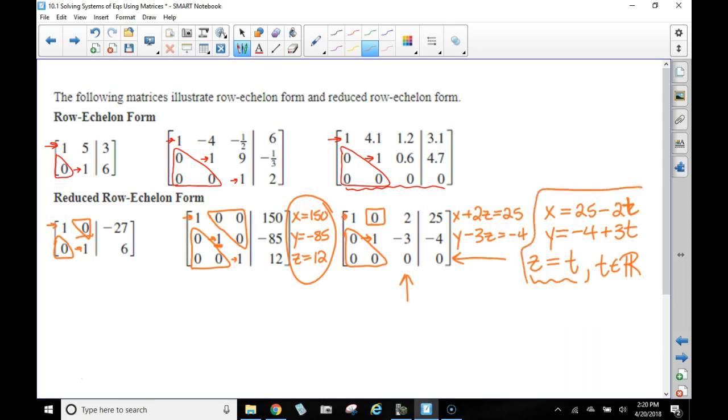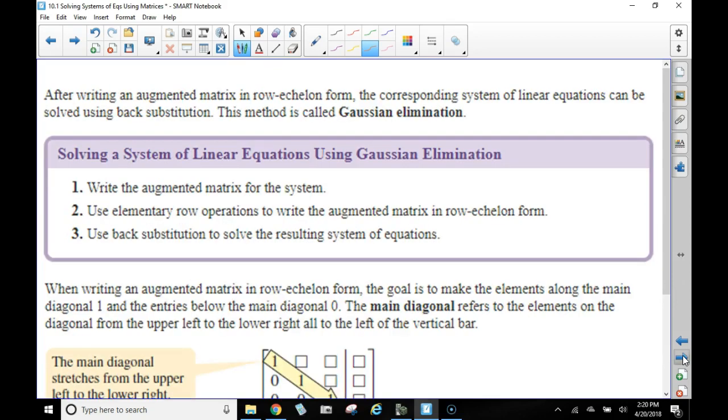This is what you consider to be your solution set if you get a row of zeros. That's how you would need to tackle that using these parameter values for t. Depending on what t is equal to, you can let t be anything. You're going to get an infinite number of x, y, z ordered triples that would satisfy this equation as long as it went by the rules that you defined. Okay? So let's see what's next.